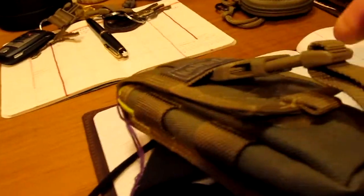So it's very easy to unclip. There it is, just unclip like that. And it does tear open like that pretty easy. And of course, there's the accessories that I have. The highlighter, the Sharpie marker, the tactical flashlight, and the pen.